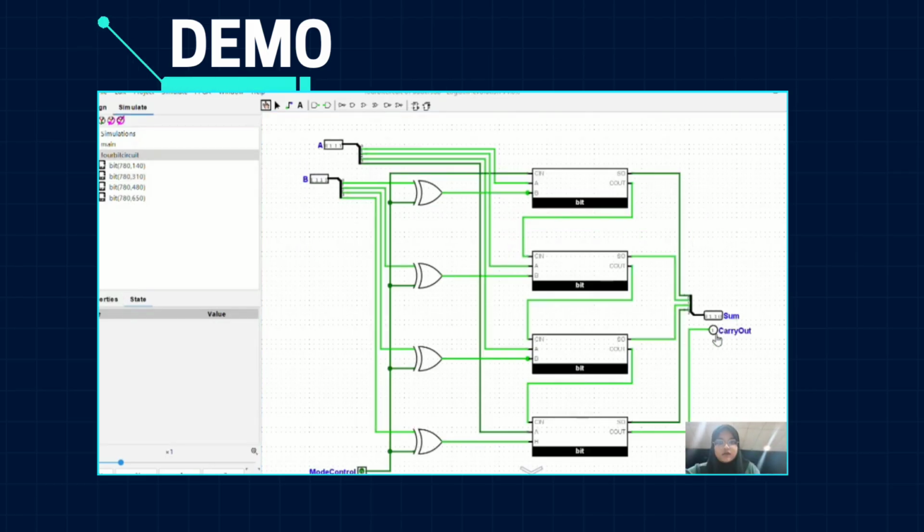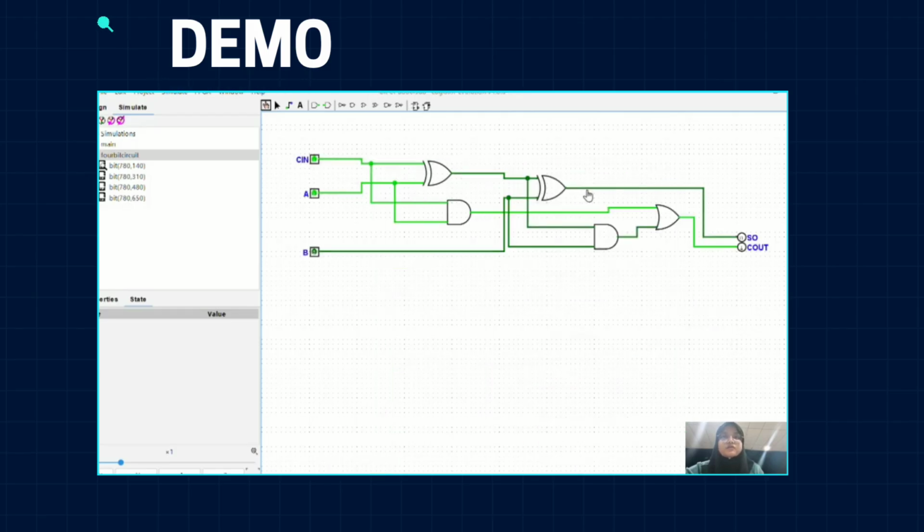But when I turn on the mode control, the carry out will be 0, because B is turned to 0 here, and the carry in is 1.